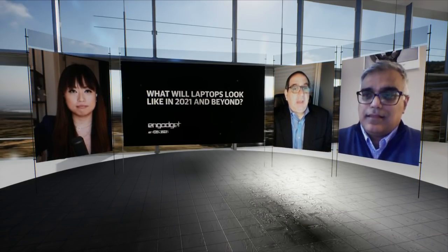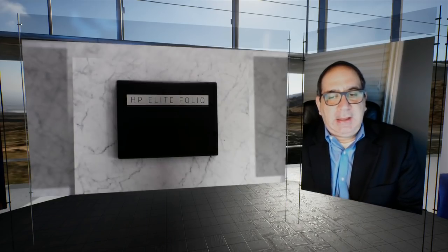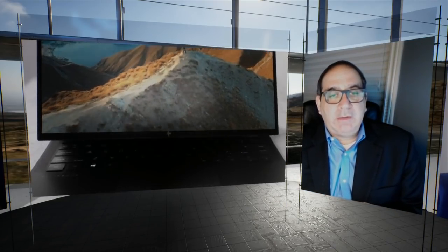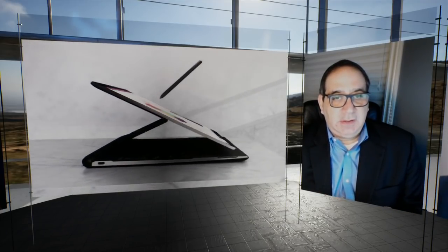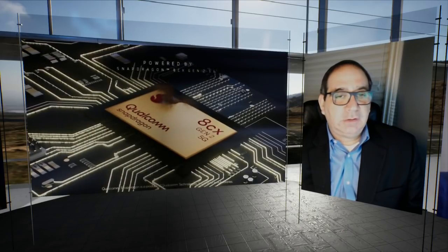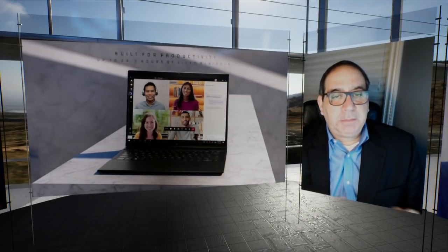This device is wrapped in vegan leather — it's got a metal frame, but the outside makes it feel like a folio, hence the name. The Spectre Folio launched in 2018 and was the first time we saw this leather-covered laptop design. In the previous version it was actually real leather, but we got feedback around durability and environmental aspects, so vegan leather was a better choice. As you can see in the B-roll, it easily transforms from one posture to the next, supporting annotating with the pen, watching Netflix in consume mode, and being productive in clamshell mode.